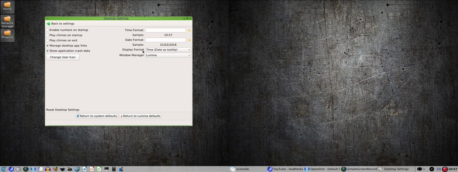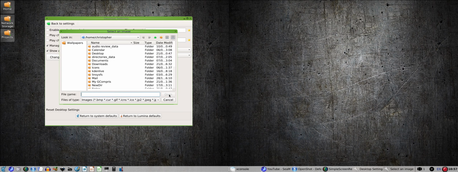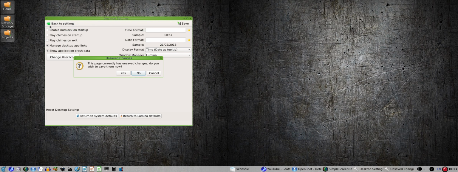And then with the date. So yeah, as a window manager's Lumina, you can actually change it when you start in to use Fluxbox or OpenBox if it's installed as your default window manager. It's set at the moment at Lumina. It's good that you got the way to change it. And user icon? Yeah, just lets you choose your picture on your login screen.